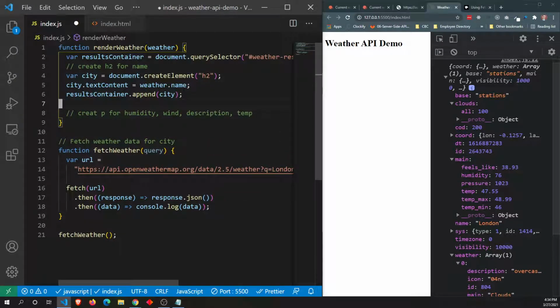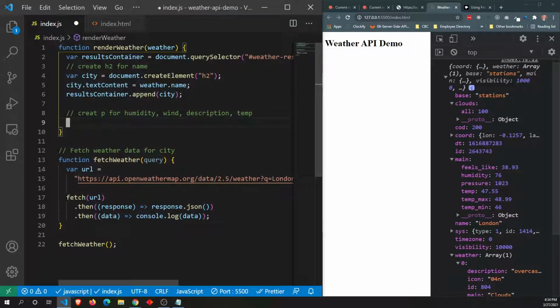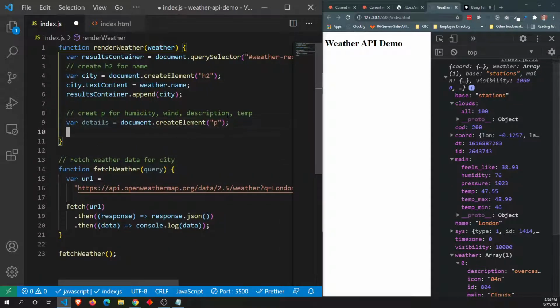And now I'm going to handle the additional items here. So we're going to go ahead and create a var, let's call it info or details. And that'll be a p tag. And then we're going to go ahead and set its, we'll create a string for details maybe.